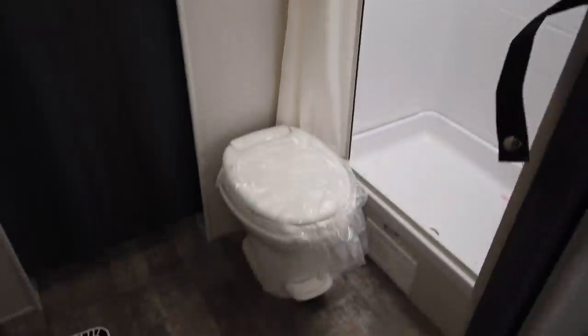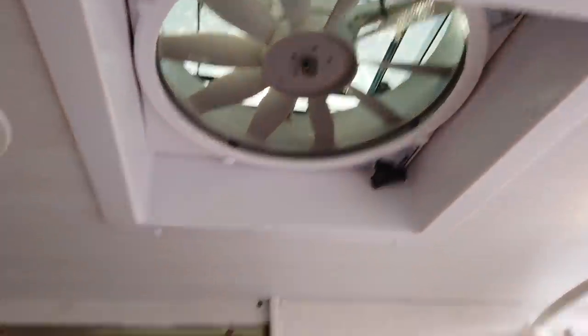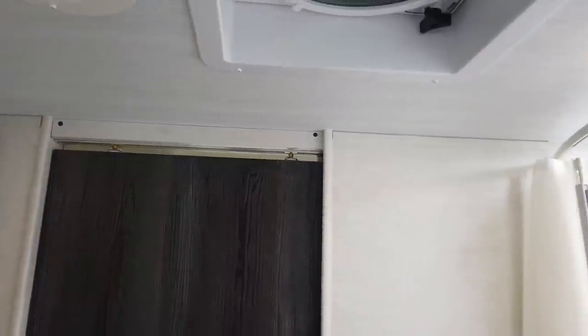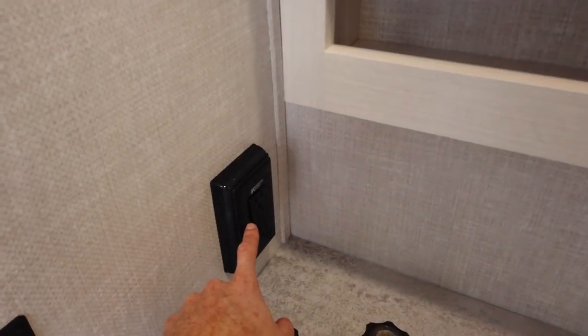There are two pocket sliding doors in this trailer. As we progress forward, they're held together with a little magnetic catch so they keep closed. This gets us into the bathroom — it's a walk-through bathroom, which gives you a nice big bathroom. Has a foot-flush stool, a stand-up shower with the curtain already in the shower, and a skylight. Does come with a big fan that will ventilate this whole trailer. With the gaps at the top of the door, you can open a window in the bedroom or the kitchen window and it's going to ventilate the whole trailer. Does have a sink here with hot and cold water, an outlet as well for electric toothbrushes, shavers, and things of that sort. And it does have a nice spot here for your extra toiletries, towels, and a couple of drawers as well. There's really a good amount of storage in this small trailer.